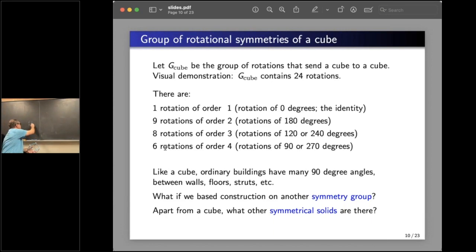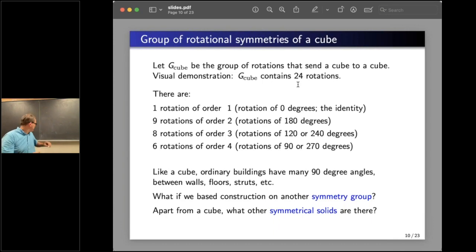So the symmetry group of a cube, you can move a face to 6 other faces, and then you still have 4 rotations left, or you can move a vertex to one of 8 vertices, and then you still have 3 rotations left. So the group of symmetries of a cube must have this many elements, but must also have this many elements. And fortunately, those 2 numbers are the same. Both of these are 24.